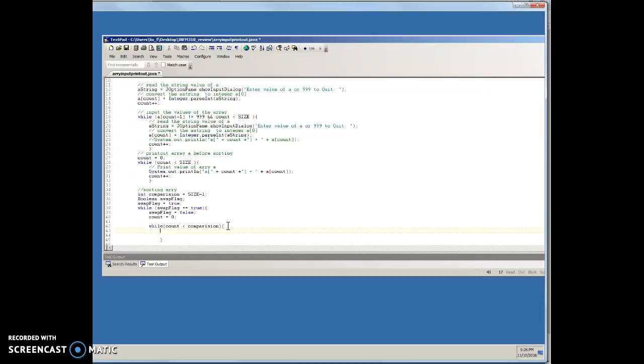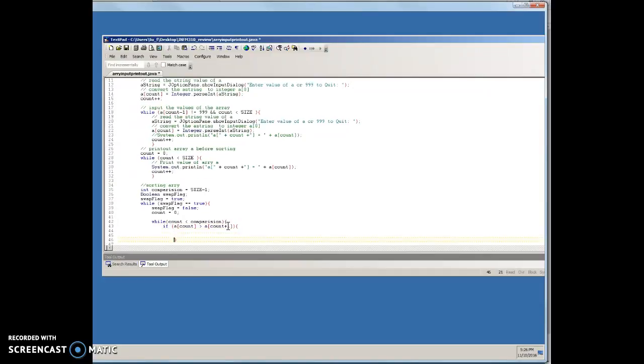We're going to compare the current index value with the next one. So the condition would be: A[count] is greater than, since we're doing ascending order, A[count + 1], and then we're going to do a swap.